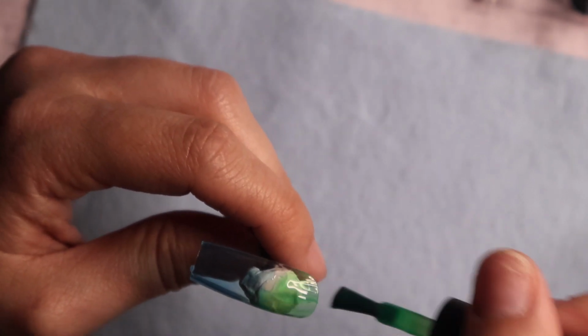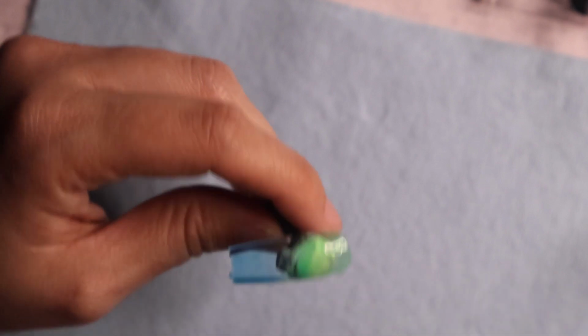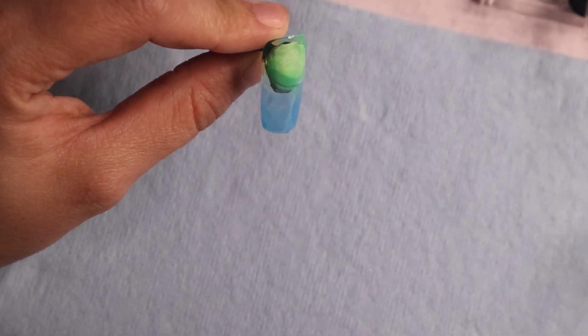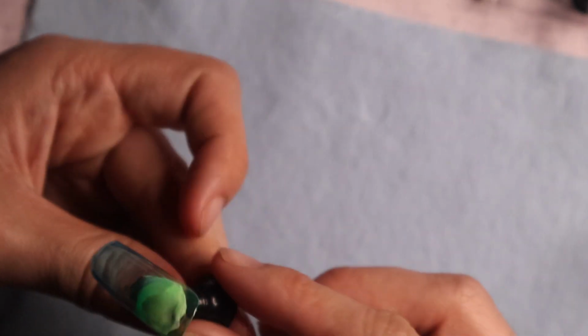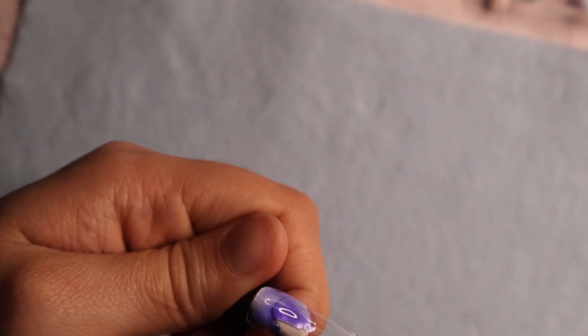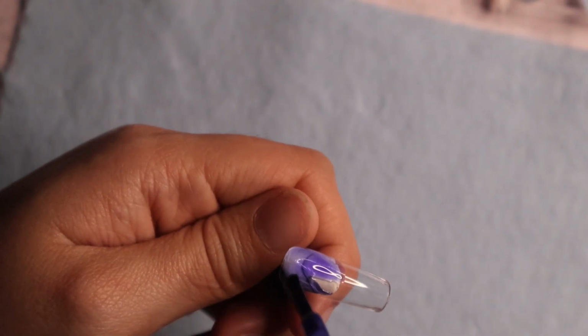I blend them in a little bit with just the polish brushes themselves. And if you're worried about the colors mixing, just wipe it off before you put the brush back in the bottle and it'll be fine. But I just kind of mix them a little bit on the first coat, but it doesn't have to be perfect. We're gonna worry more about blending later on.